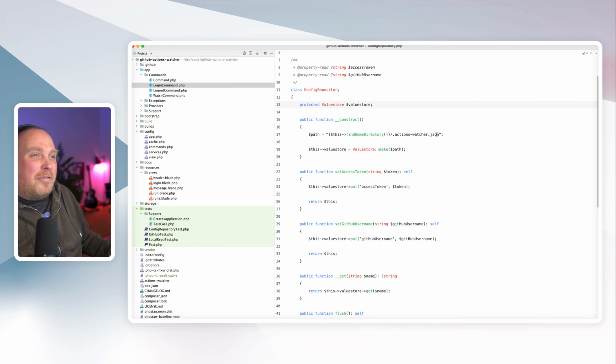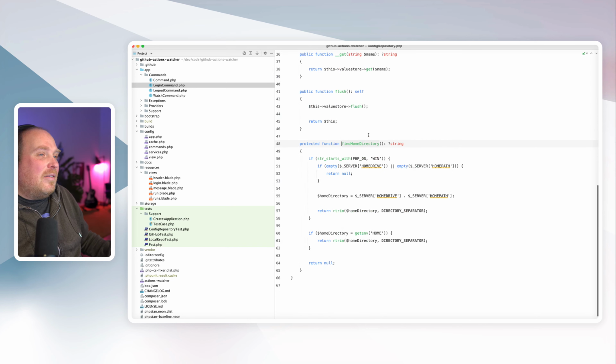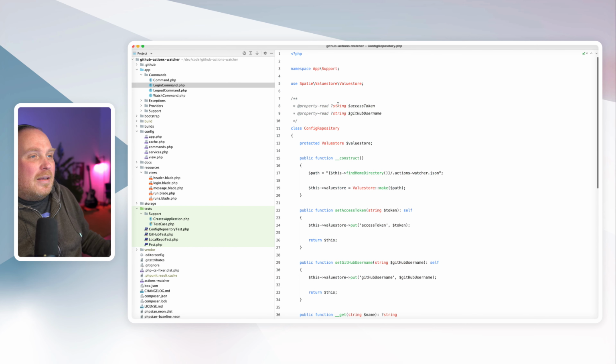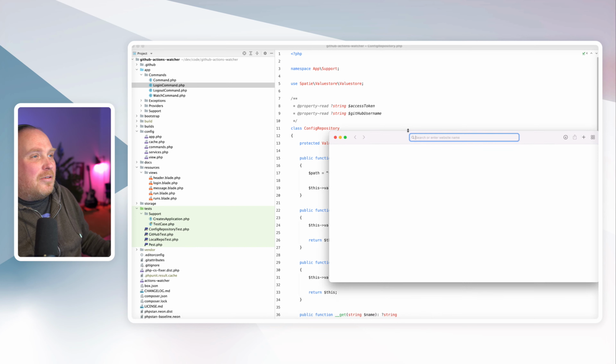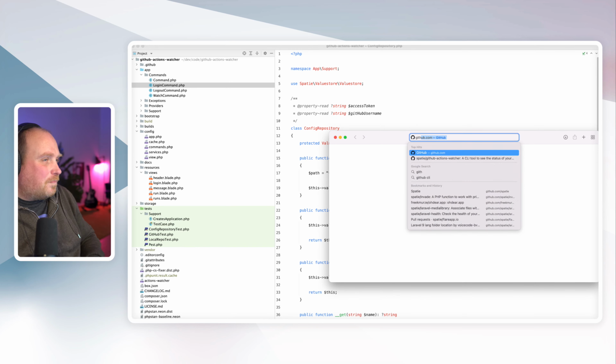All the configuration of the actions watcher, which is basically now just the token of GitHub, is written into the JSON file, and we write that file in your home directory. So this is a little bit of code to find out what the home directory is in all operating systems.